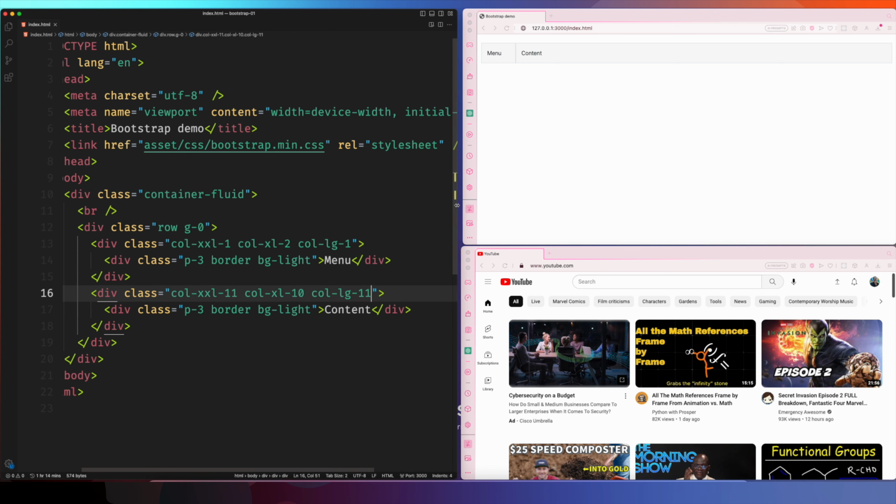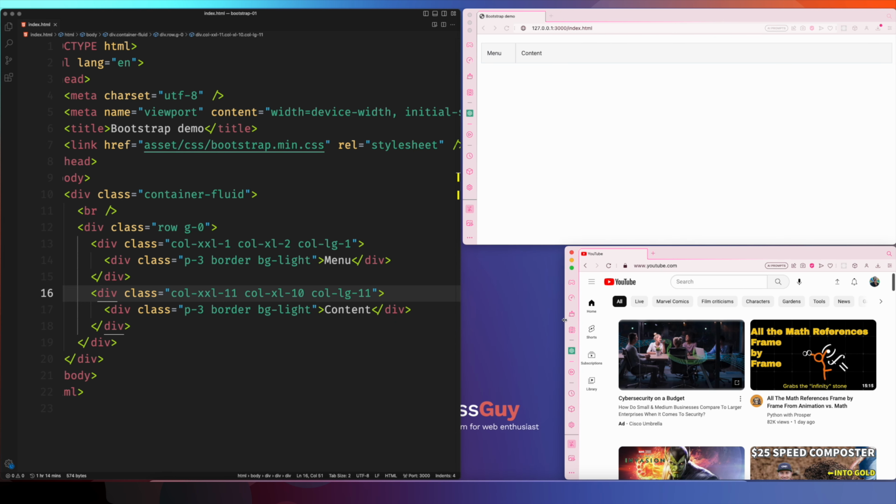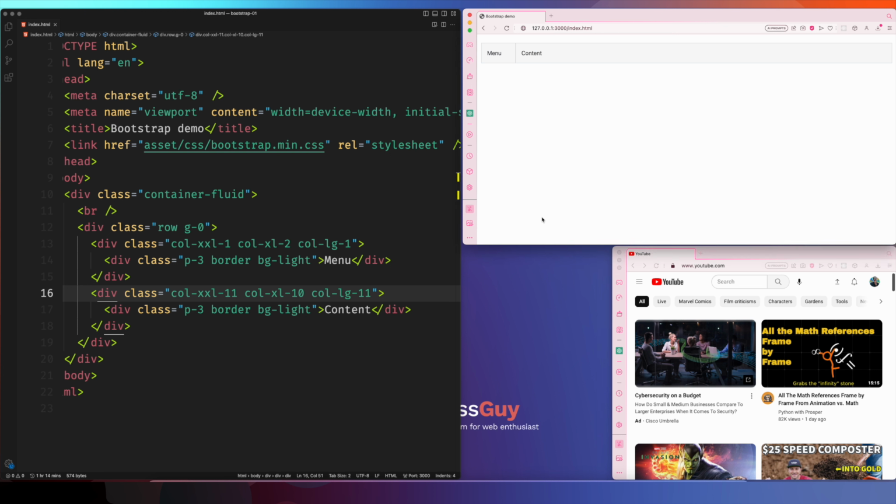So let's go ahead and keep pushing and see where the next breakpoint lies. We keep pushing, and it looks like it's still okay. It's being consistent. Now at this point, it takes the menu off, and I'm guessing this point is our MD. So let's see at what point this stuff will stop working.